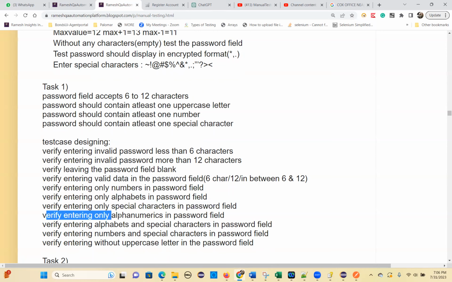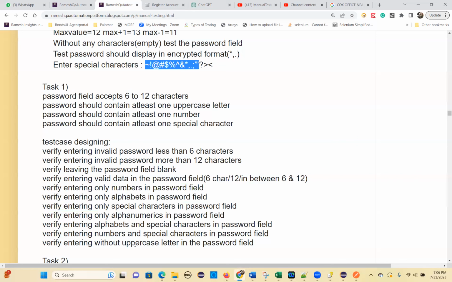Verify entering only alphanumerics. Alphanumerics means alphabets, numbers. Verify entering alphabets and special characters. Alphabets means A, B, C, D, those things. And special characters means these are the special characters.